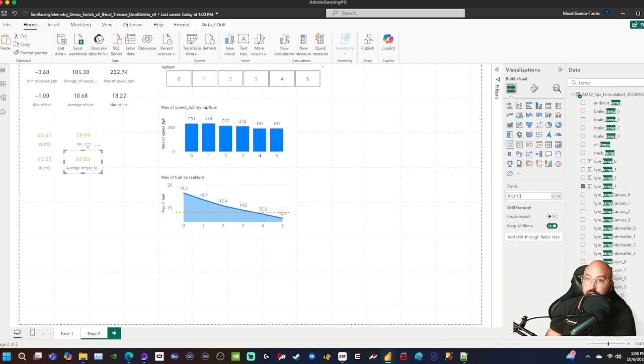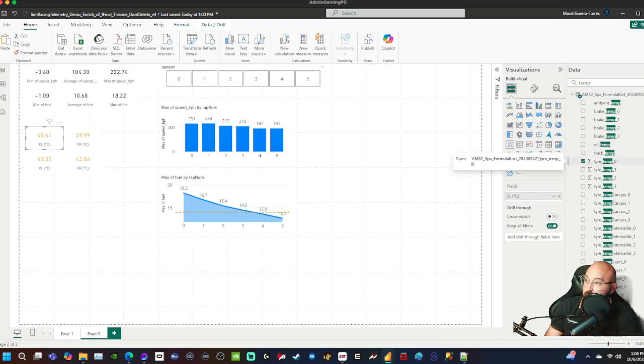Now that I changed the name, it's gonna be so hard for people to understand which column. Like future developers, they won't know which column I'm using. No, there's two ways for them to know. The first one is if you click on this, you'll see FL right here. If I hover over it, there it is. That's the raw column it's using. Also, if you look up to the right, you'll see that Tyre Temp _0 is checked.